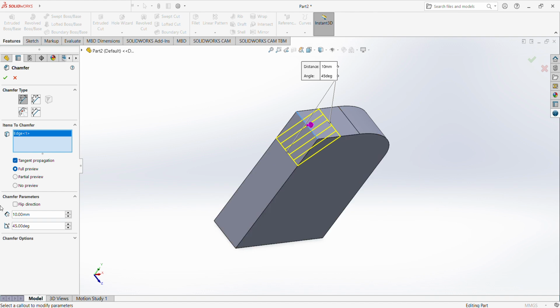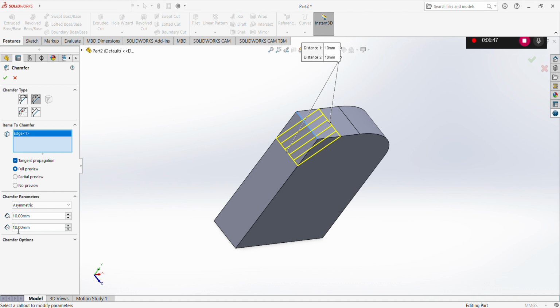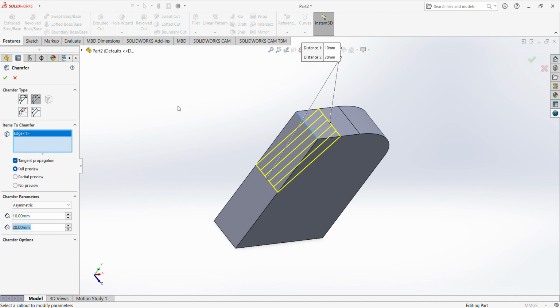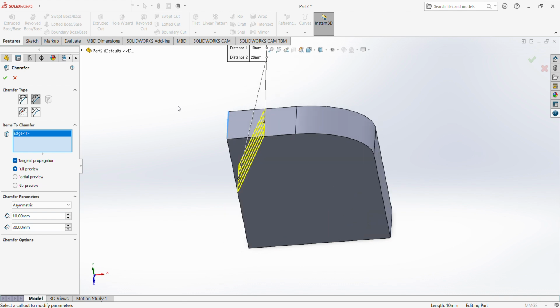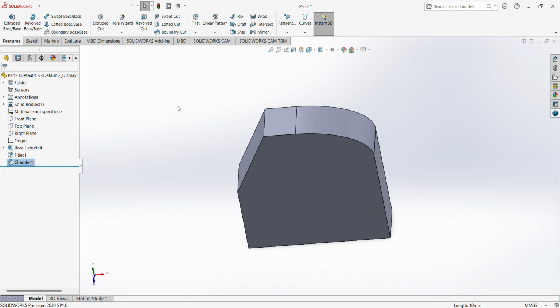This one is the type that has both distance and angle, so you just have to set the distance and the angle. This one, if you have two different lengths, can be symmetric or asymmetric, like how we did it for fillets, because I made this one 20 now. When it's at 45 degrees, it makes both equal. It's basically the same thing as putting it at symmetric and just picking the side you want to work with. So this is it. I'm going to stop here because I already explained some other tools from your sketch, so the same applications still apply. In the next video I'll explain the use of the different icons on your work page or worksheet. Okay, have a nice day.